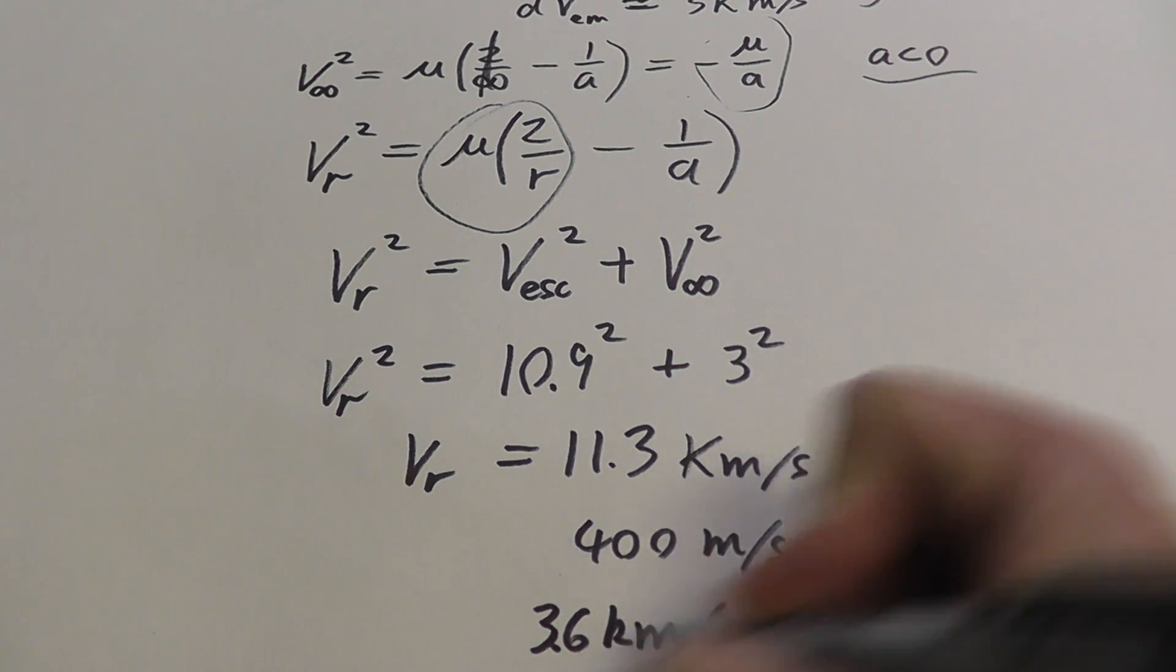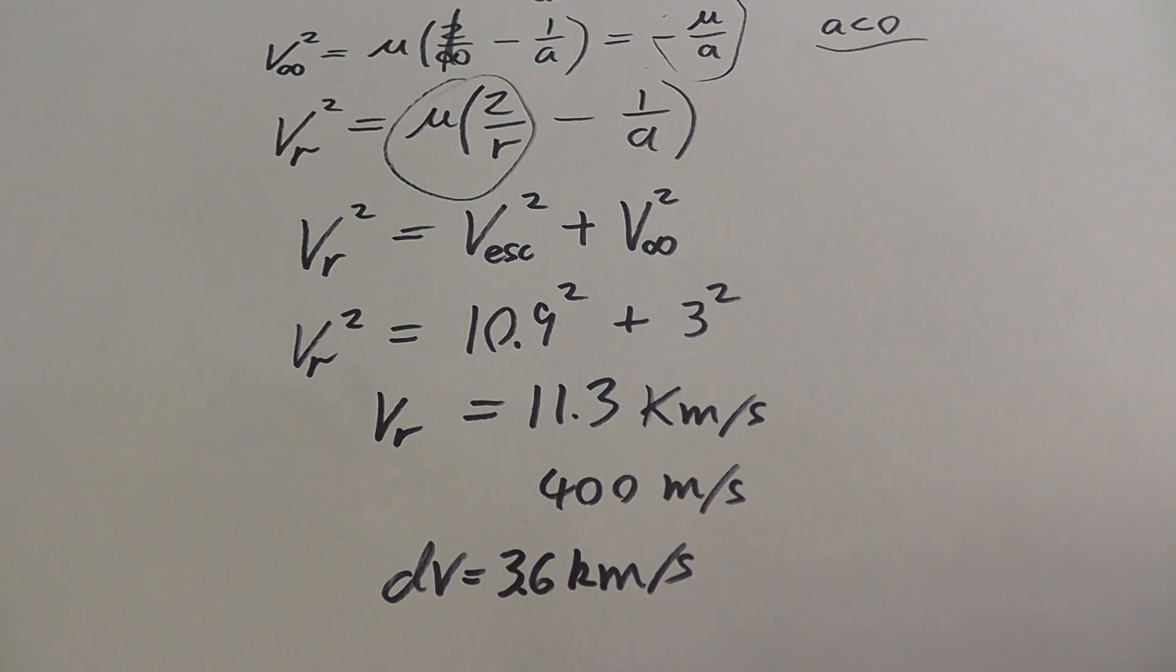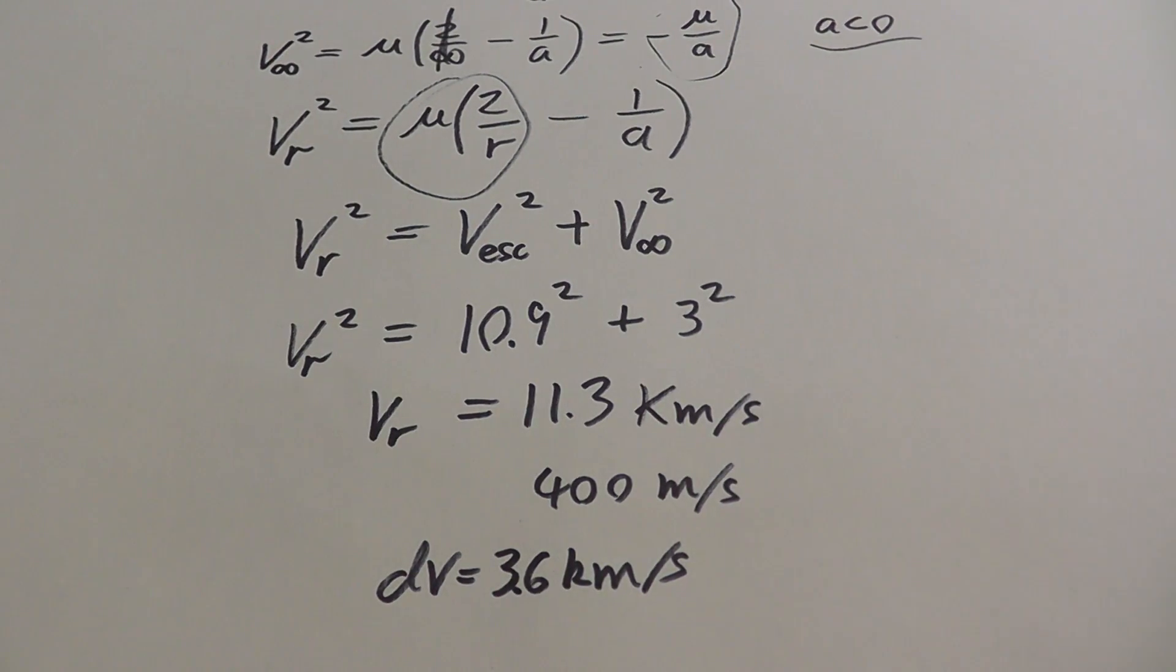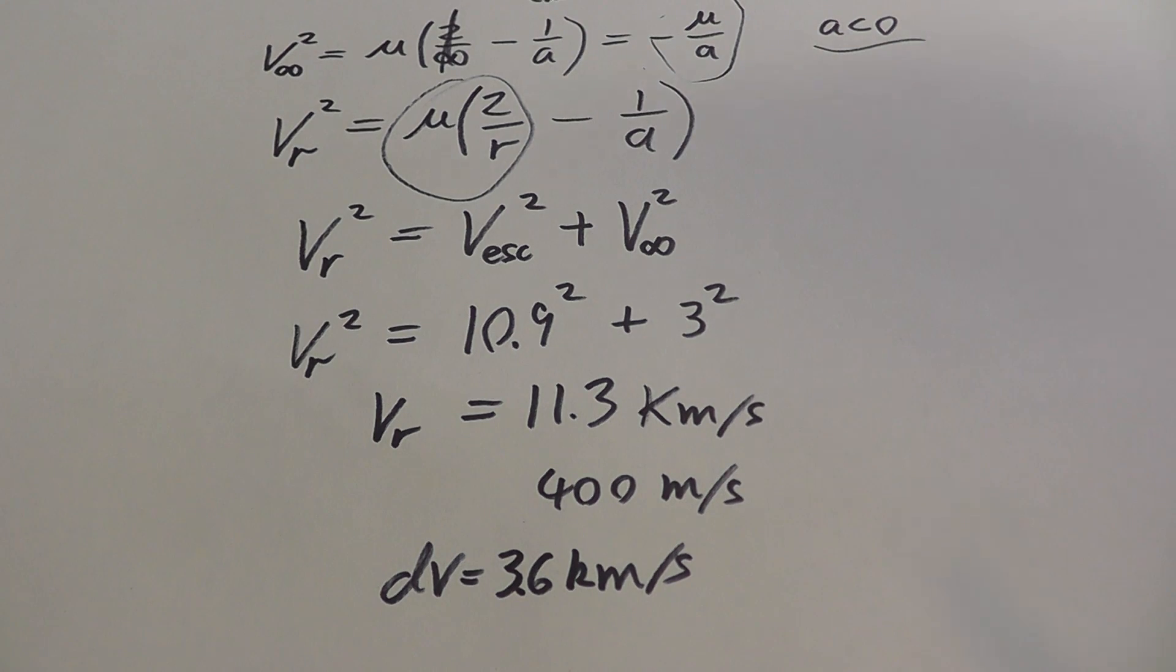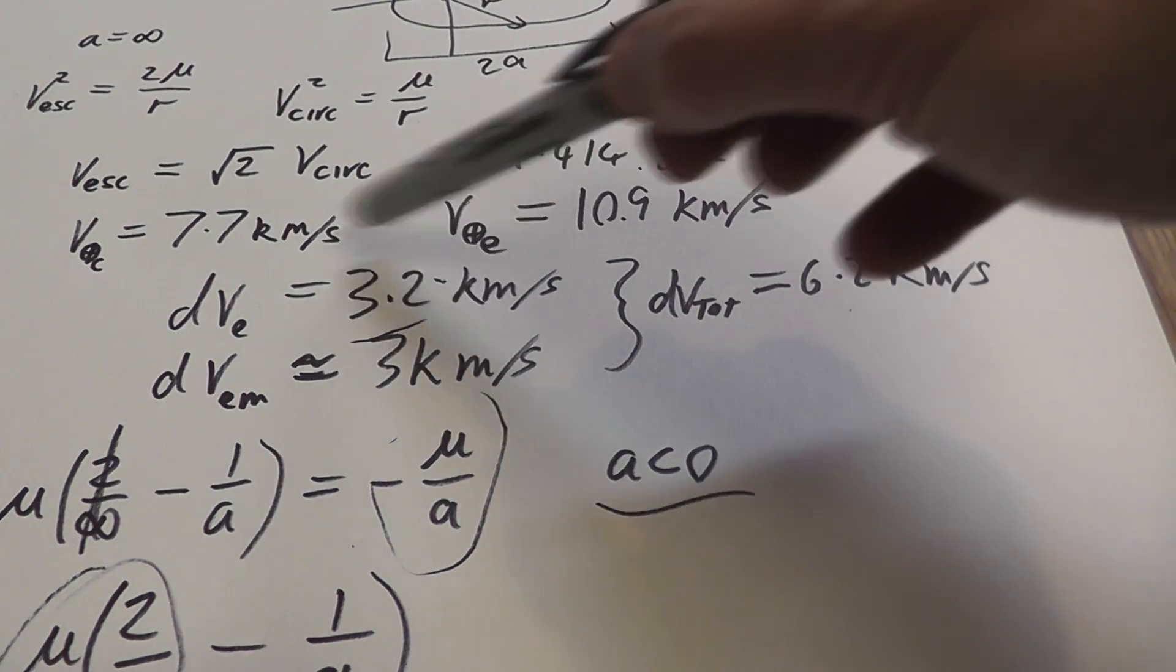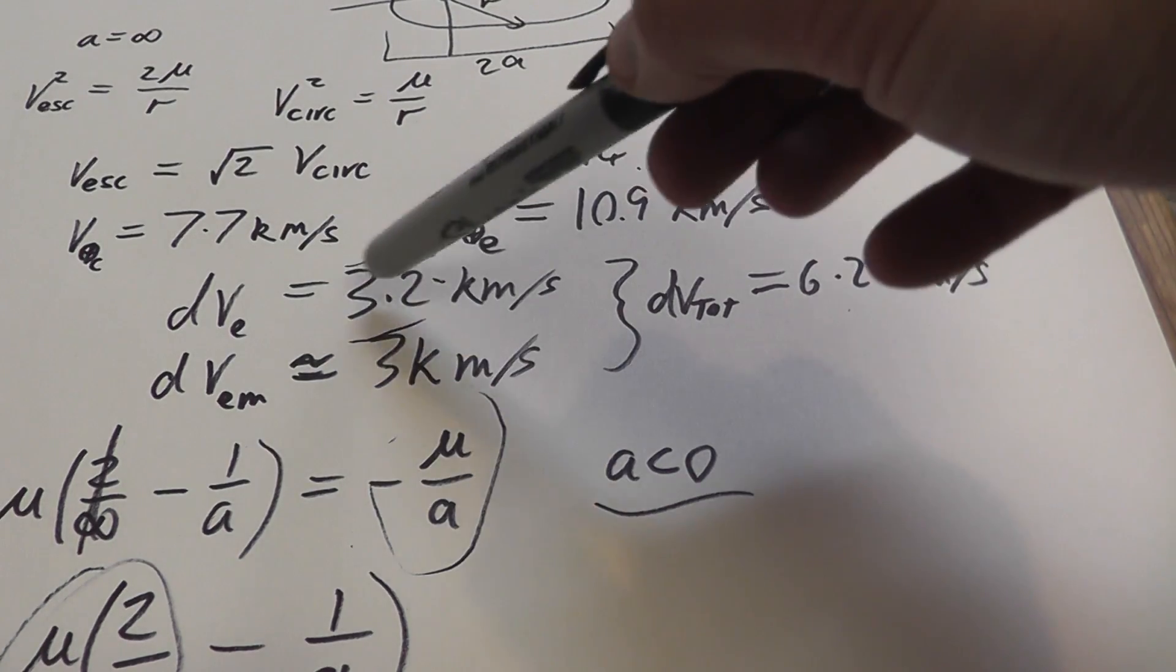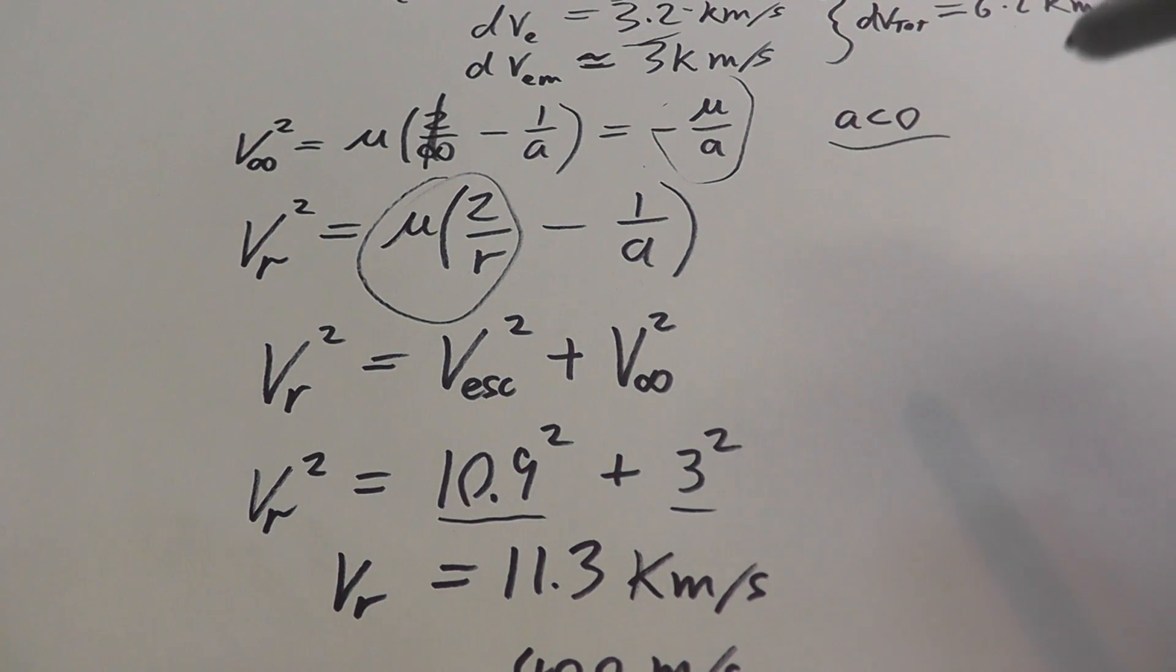So, that is the delta v you need to escape from Earth and then be going fast enough to escape from the Earth and end up on an orbit going towards Mars. This is why you should do your escape burns in low Kerbin orbit when you're playing Kerbal Space Program. This is also why you should avoid doing lunar gravity assists to escape into interplanetary space. Because, if you do this, if you do a lunar gravity assist, then you might save a little bit on this 3.2 kilometers per second. Like, if you did this around Earth, you might save a little bit on this, but you wouldn't save it on this. And you can see that this is really dominating. What happens is this term is so big that the actual delta v you need is very small.